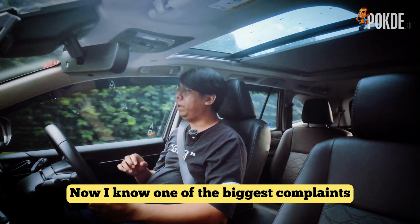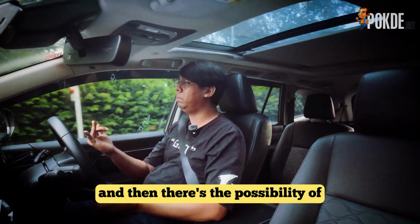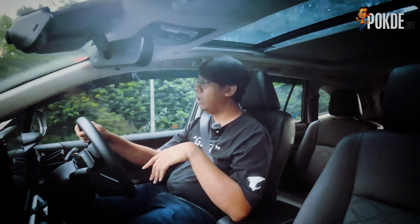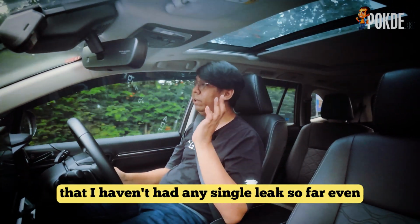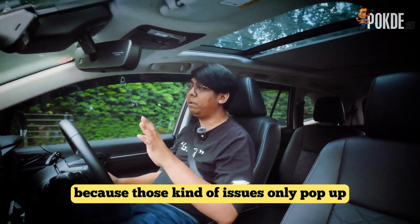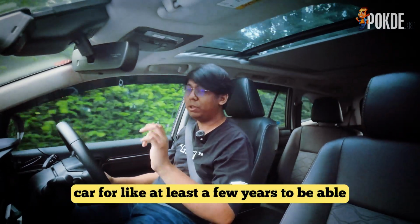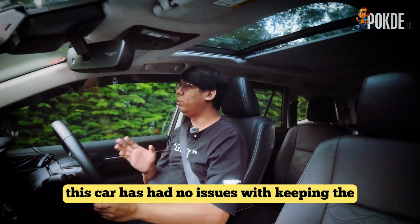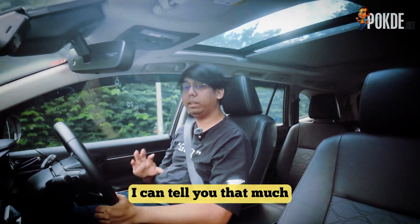Now, I know one of the biggest complaints about having a sunroof is that it's too hot, and then there's the possibility of the car having leaks of any kind. I can't really comment on the latter, other than the fact that I haven't had any single leak so far, even when I'm driving through really bad rain. Those kinds of issues only pop up over the long run. So yeah, I'm gonna have to use this car for at least a few years to be able to say for sure. But this car has had no issues with keeping the car completely cool, even with this completely open. I can tell you that much.